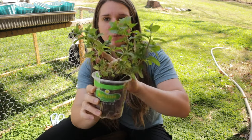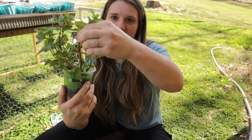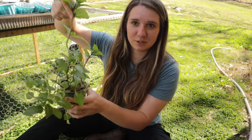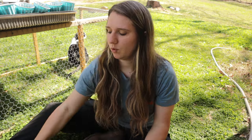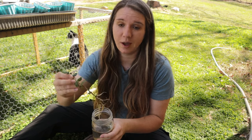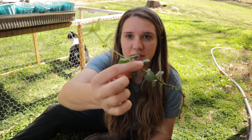So we specifically picked the mint plants that had the longest stems on them. And the reason we wanted to do that, you can see with this one especially, is so that we can cut these and stick them in a jar of water and grow roots on them so that we can plant them elsewhere and just propagate them for other uses and also add more to the runs. So this is another mint plant that I actually need to get outside.